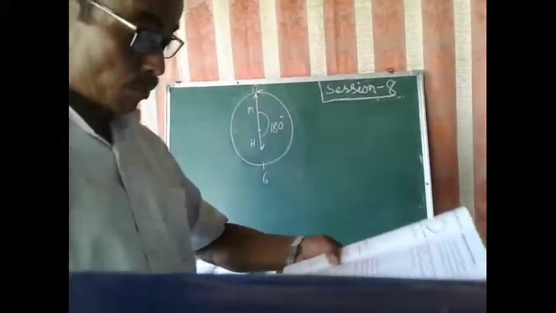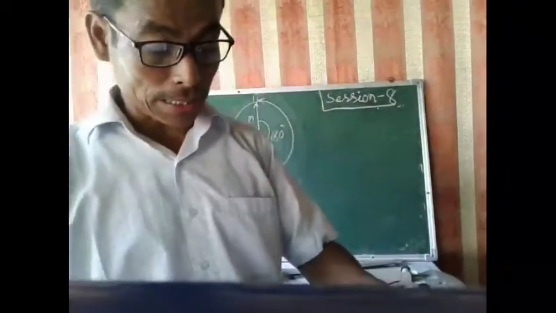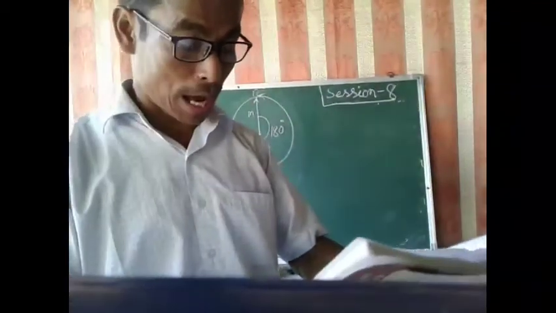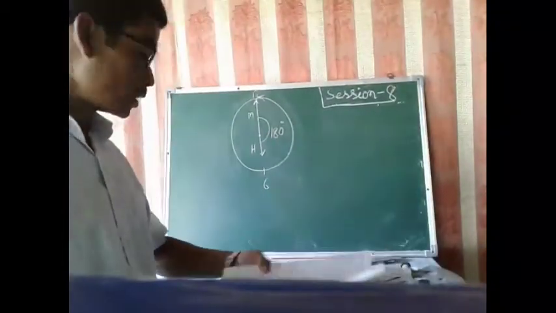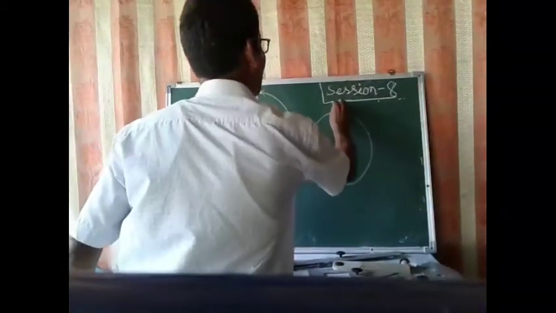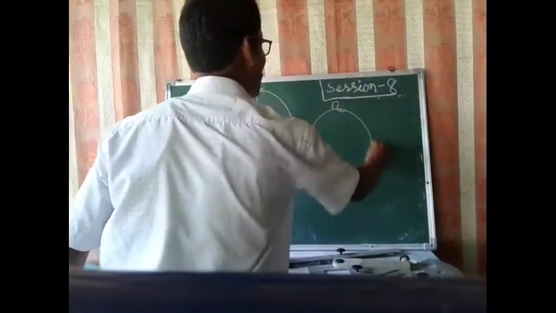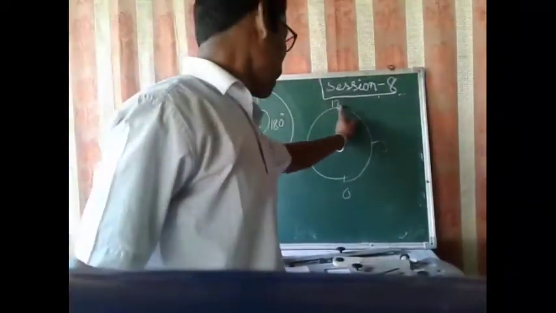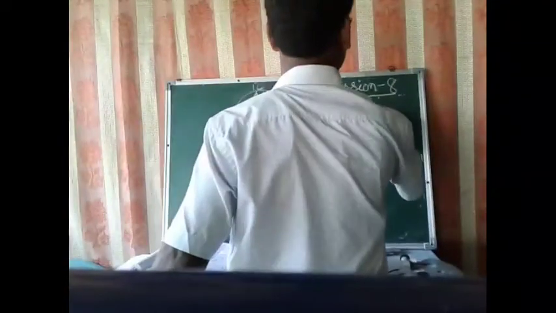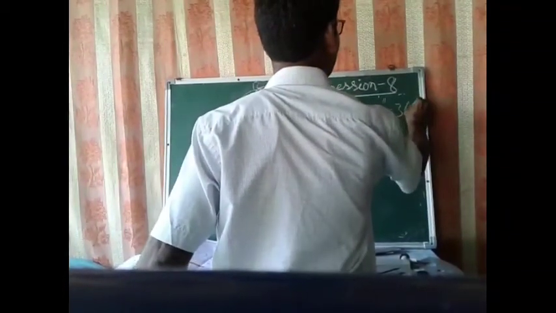degrees. Question number 5. The measure of the angle when the minute hand moves by 1 minute is equal to how many degrees? The measure of an angle when the minute hand moves by 1 minute is equal to 6 degrees, because in the dial of a clock there are how many minutes? Around the clock there are 60 minutes. 60 minutes equal 360 degrees.